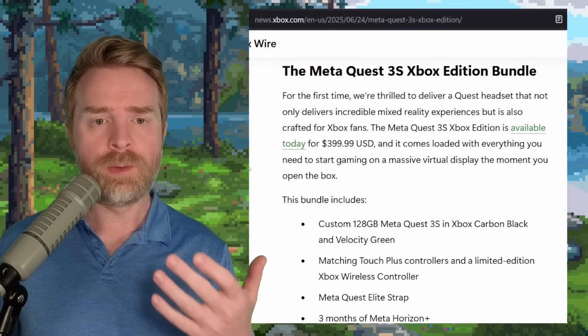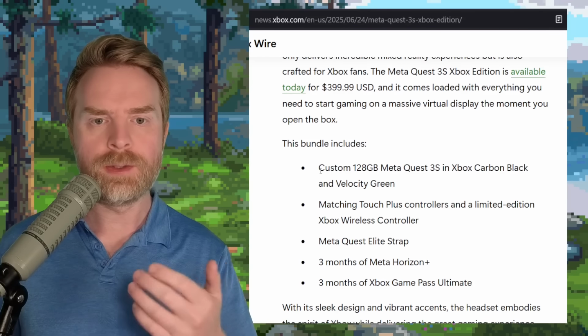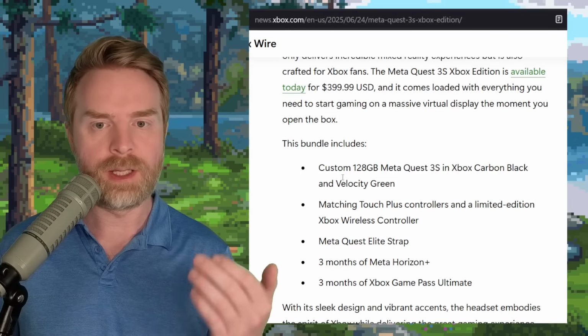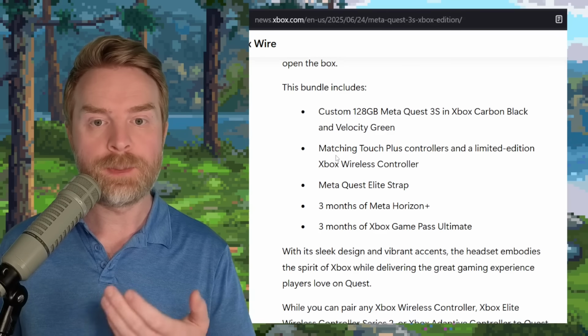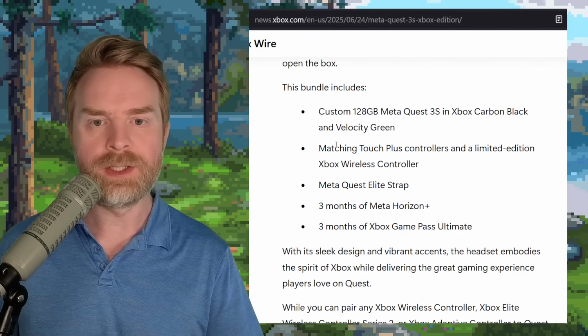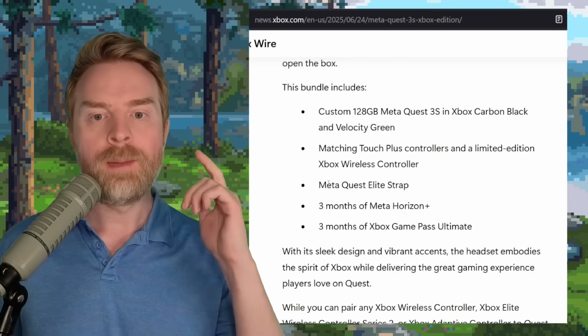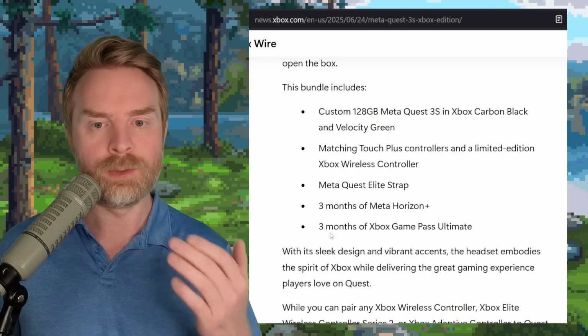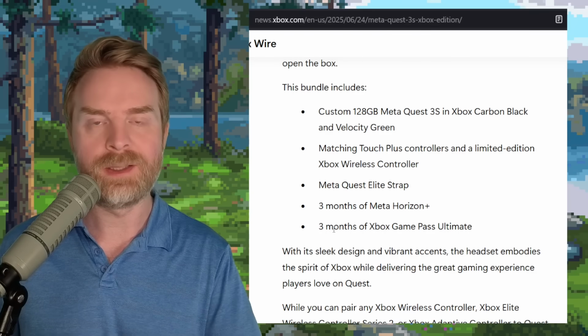So basically for $400 you get a custom 128 gigabyte MetaQuest 3S in Xbox Carbon Black and Velocity Green, matching Touch Plus controllers and a limited edition Xbox wireless controller, MetaQuest Elite strap, 3 months of Meta Horizon Plus, and 3 months of Xbox Game Pass Ultimate.